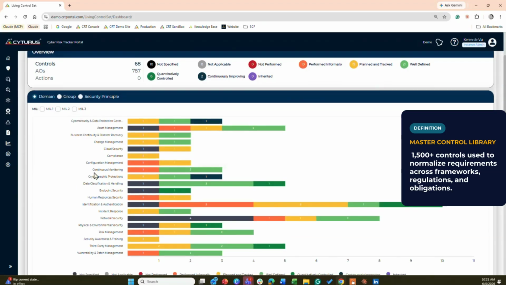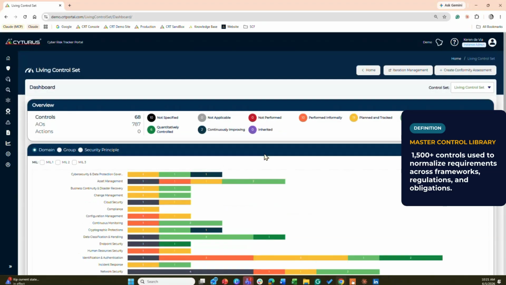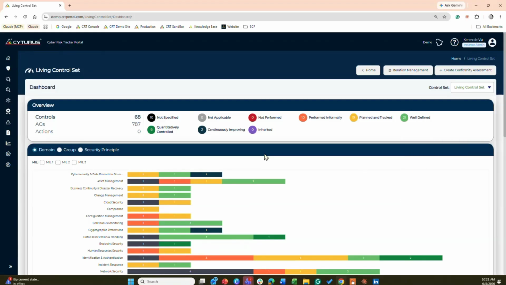Most organizations are not starting from zero. They already have policies, they already have procedures, technical safeguards, evidence, risk activities, and of course, compliance work in place. Cyturus takes that existing program and maps it against our 1,500 plus controls.